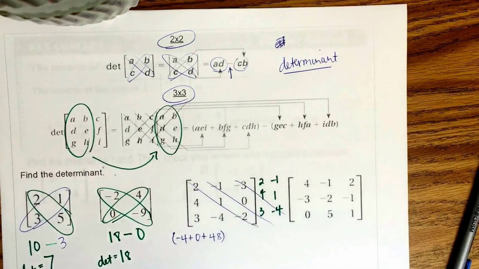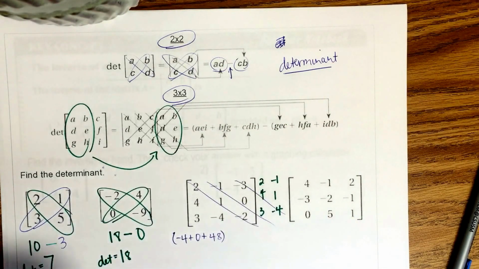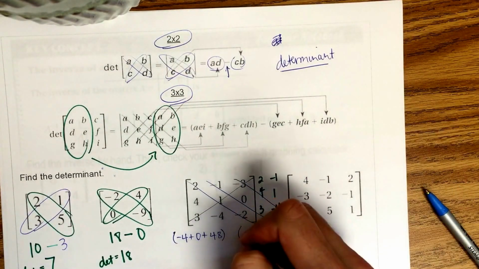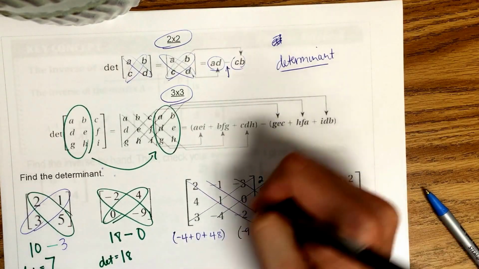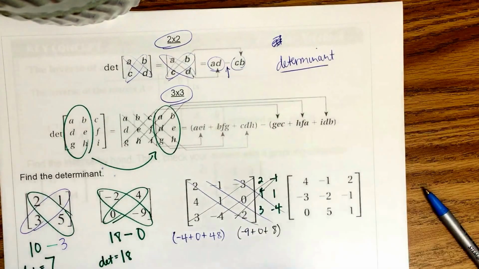You're then going to go up the second set of diagonals. So as I go up those diagonals, give me one sec. As I go up, oh, that's going to be too bright. Let's see, give me a black pen. That'll work. All right, so we're going to go up this way. If I multiply those, I get -9. If I multiply the next diagonal, I get 0. If I multiply the last diagonal, I get, looks like +8.